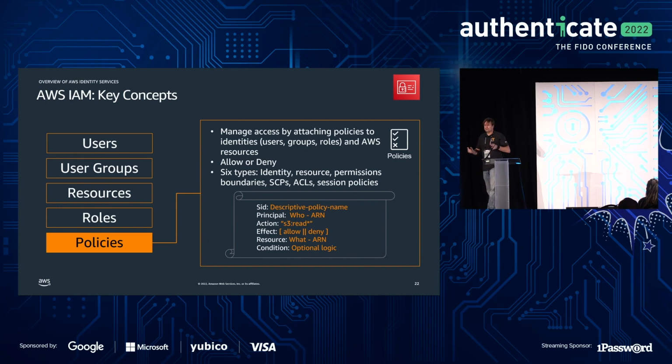And finally, policies. We could spend 3 days just on policies. It is a deep, deep subject. Internally, we get a lot of training on it. But when we boil it all down, there are 6 types. They're either allow or deny. Deny takes precedence. And it's basically managing all your access, assigning a policy to a user, a group, a role, or assigning it to the resource side.